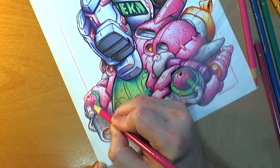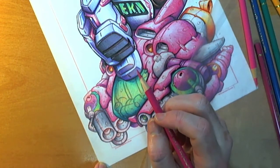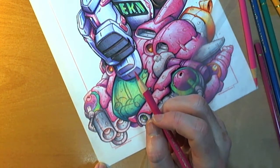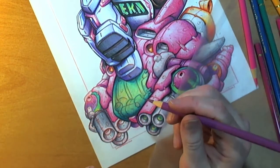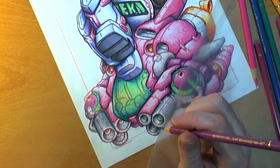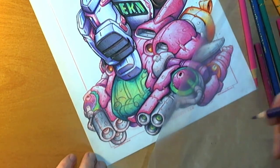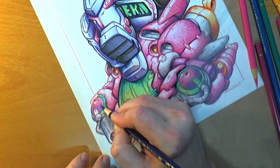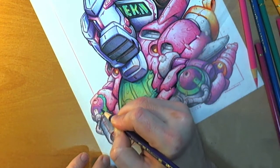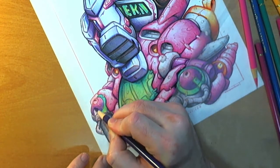Gumroad. Here's my video. This is where I sit here for 12 hours color penciling. Now, you can see me there. I pick up the pencil and I put the pencil to the paper. If you do that, you will increase your chances of creating a color pencil drawing. Just take the pencil and put it on the paper. See, you've already increased the odds of this turning out to be a color pencil drawing. You just keep moving it up and down, and that will apply the color pencil to the paper. I like to pray a lot when I'm doing this because I have no clue if it's going to work.